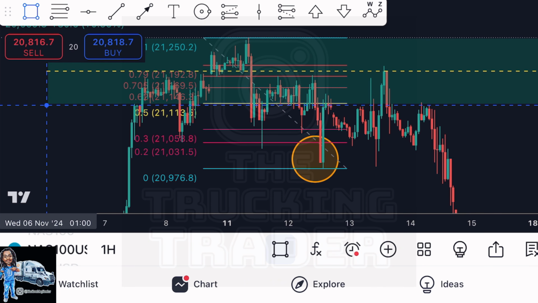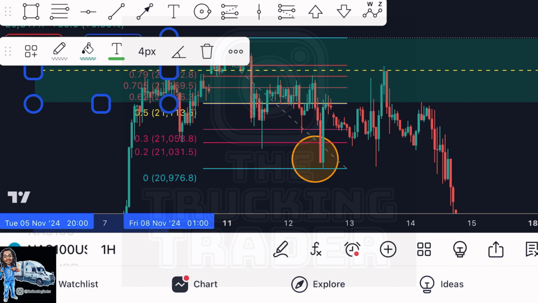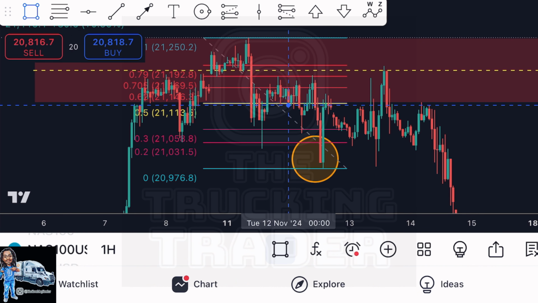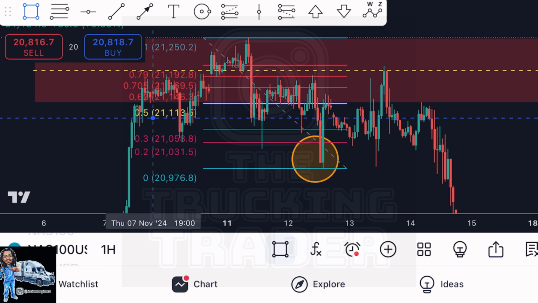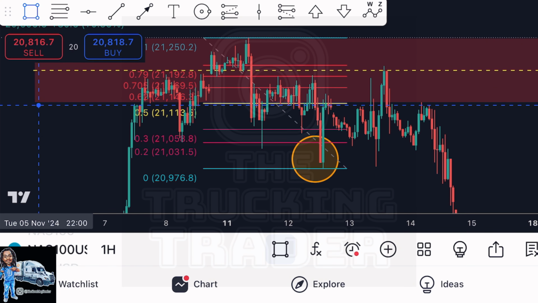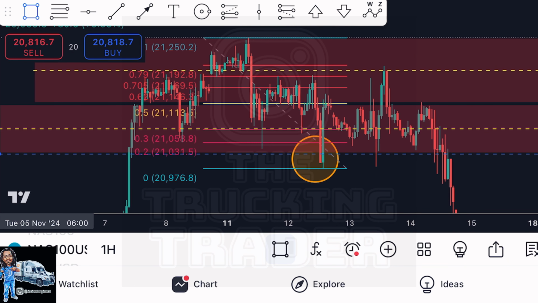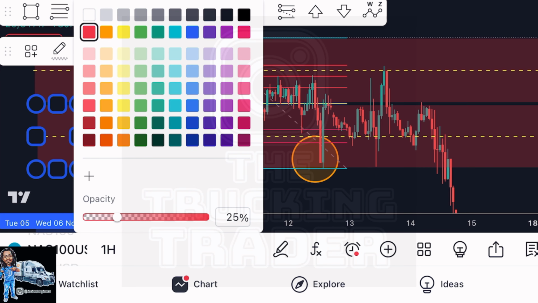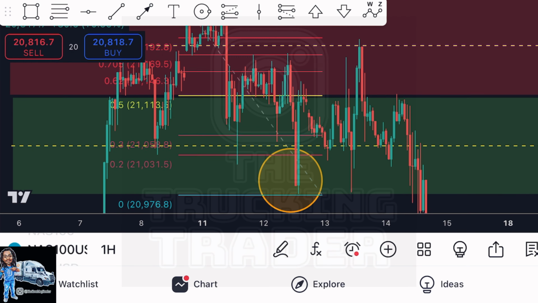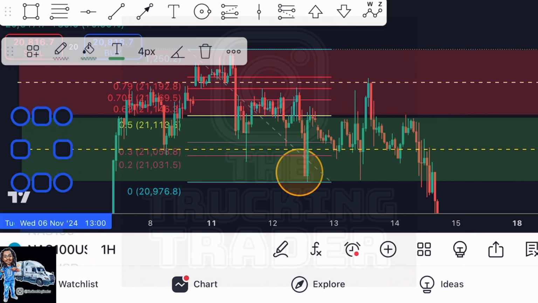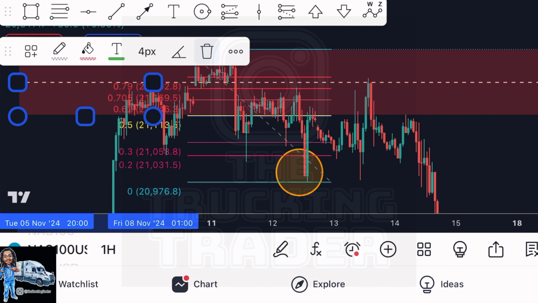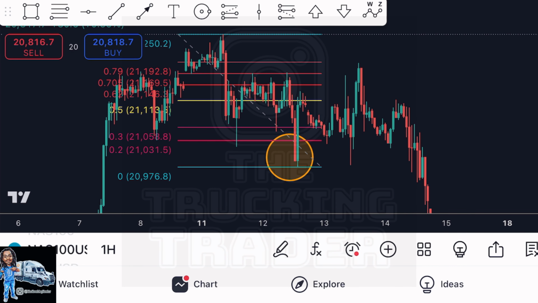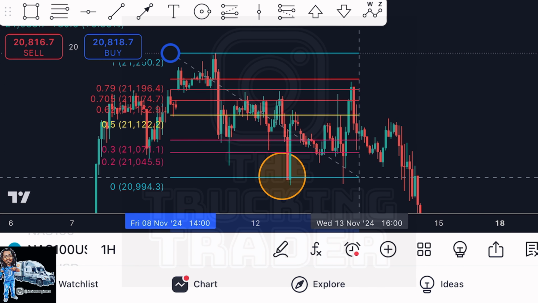So this red area up here is premium. Remember, premium always favors sellers. You should not be buying inside of a premium zone. Discount always favors buyers. Okay, you should not be selling in a discount zone. All right. Now, so we have our premium, we have our discount, right? So I just wanted y'all to see it. I'm not going to leave it on the chart because I don't want anybody to get confused. Okay. So now, I'm going to scratch this fib out.